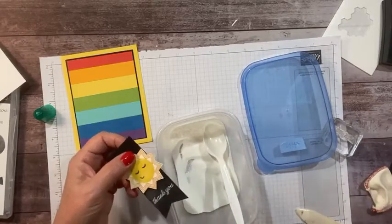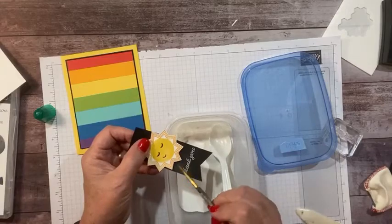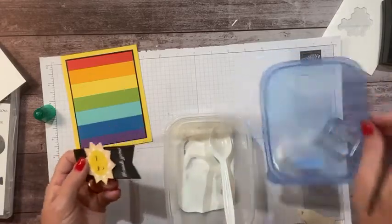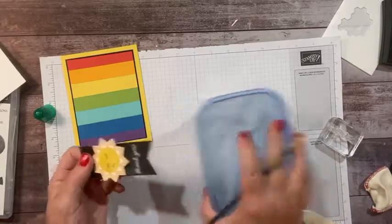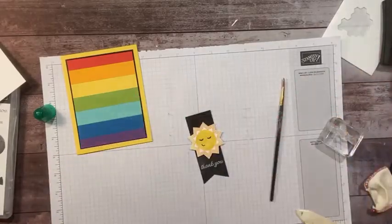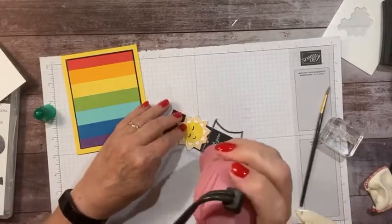I always keep a little paintbrush handy. It's not super straight, but it's close enough in case you get some unwanted grains somewhere else. Excuse me. And let's give this a quick heat emboss.